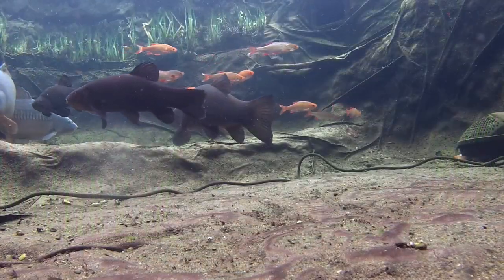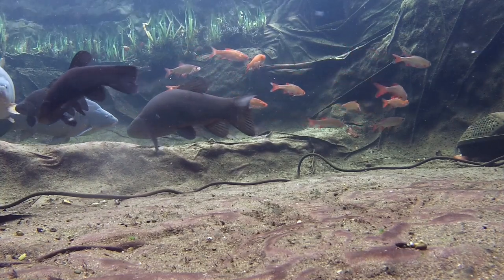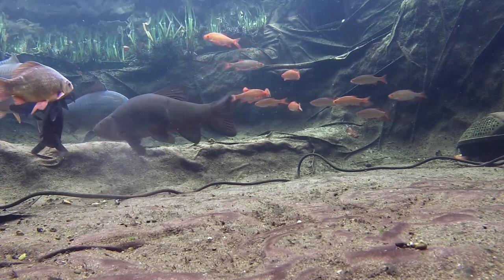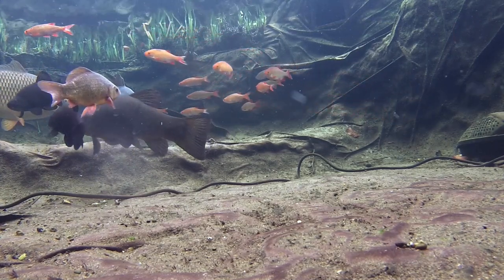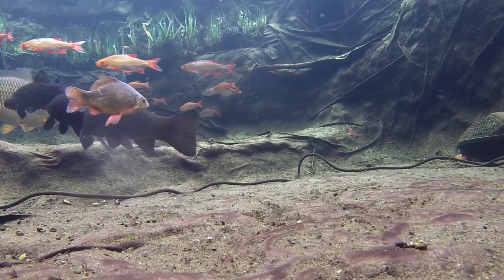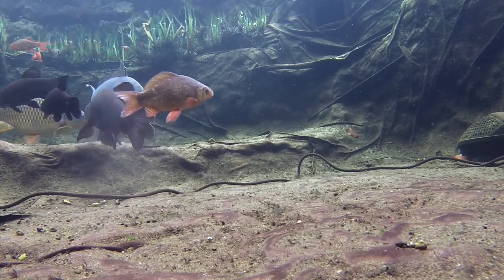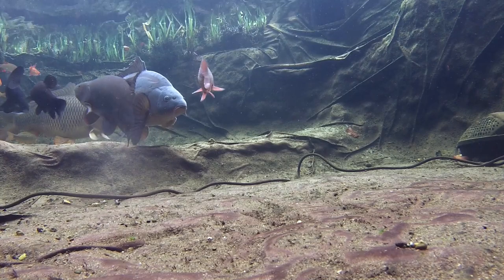If it is an infection, I have some constraints that some pond keepers don't have. With tench and rudd in the pond, a lot of treatments I can't use, so my options are really limited. In fact, there's only one that I know of with good reviews of its efficacy that's safe for the non-carp in the pond. Anyway, I'll cross that bridge when I come to it and let you know in future episodes how things go.